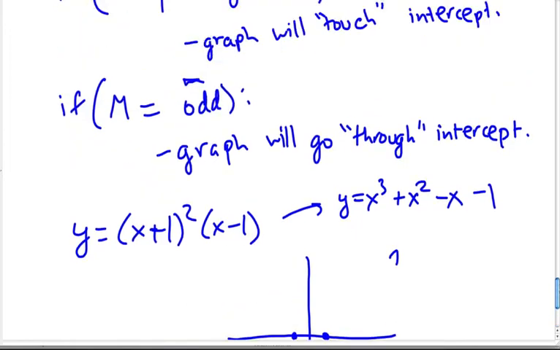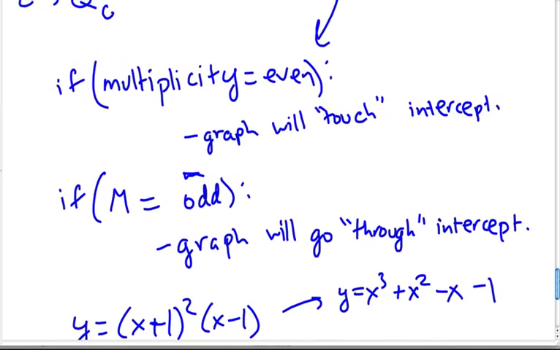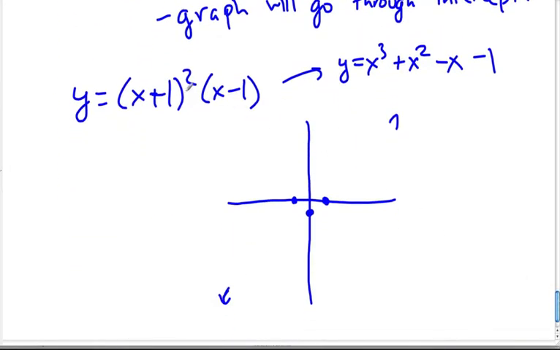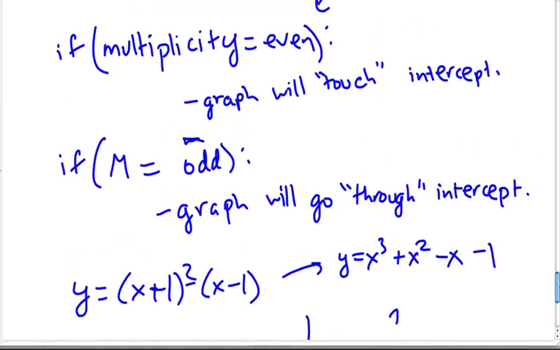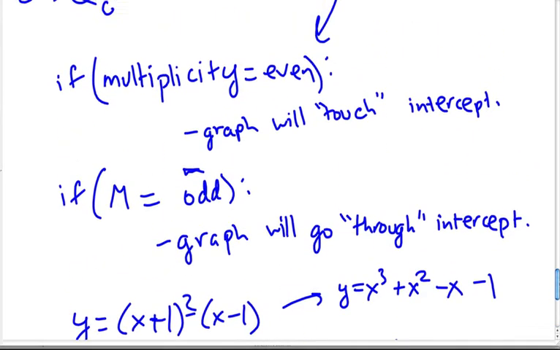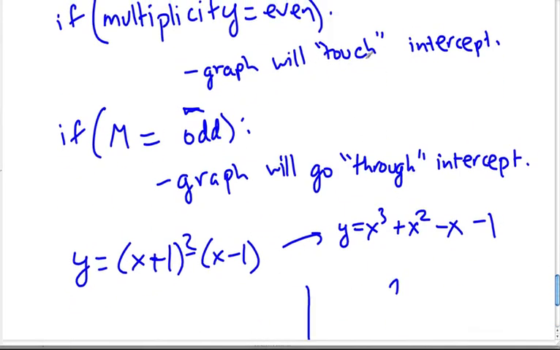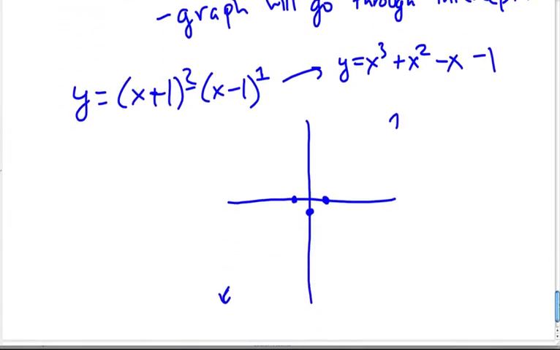And now it becomes a matter of graphing this equation. There's a multiplicity going on here. This (x plus 1) factor, the negative 1 intercept rather, has an even multiplicity. If something has an even multiplicity, then it will touch an intercept but won't go past it, whereas if something has an odd multiplicity, then it'll go through an intercept. This has a multiplicity of 1. Ergo, it's going to go through the intercept and keep going.